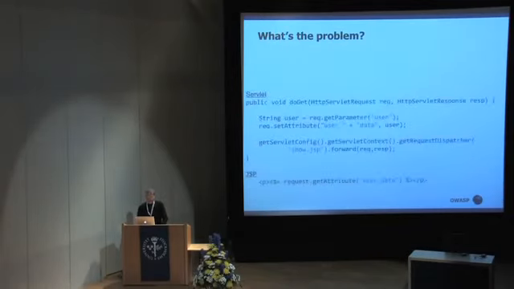The other thing is, and for this the code is a little bit more complex, the first part is a servlet, the other part is a JSP page. The servlet is doing something, in this case contrived, not really useful, but then afterwards forwarding to the JSP page. Here I'm reading a parameter from the user, putting it in some attribute, and then outputting it later on in the view.